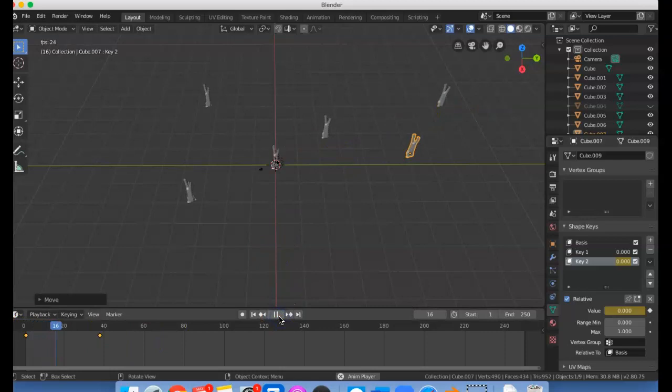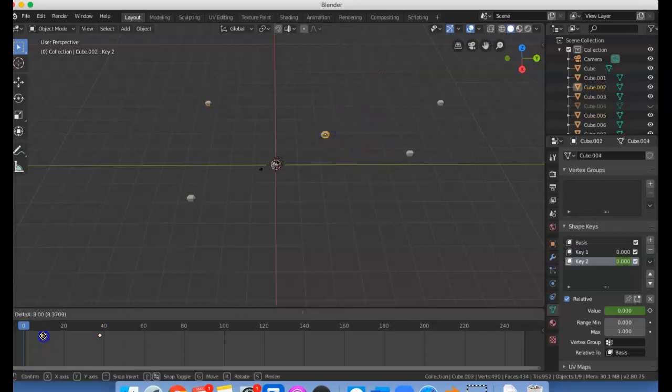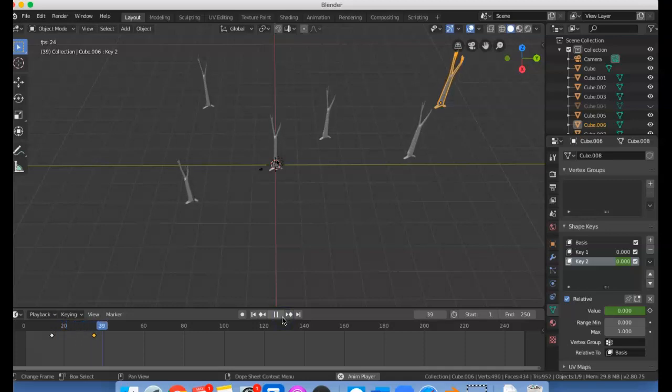Now when we press play, all of them grow up at once, which is great, but that doesn't look very realistic, so we want them to grow up at different times. So click on a seed and just move the keyframes slightly, so each one is in a slightly different position. So you can adjust these however you want. And now when you go back to 0 and press play, they should all grow up at different times.